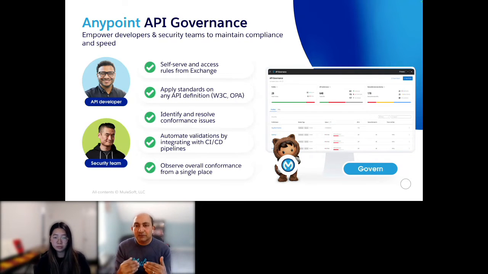Governance is mostly about applying some of the best practices, some of the guardrails that you could apply across your API landscape, all the way from design to deployment. And oftentimes the challenge is twofold, right? One is the process to actually go about doing it, but at the same time, it's also the tools and the technology to help you get there. I wouldn't say that technology is always going to solve all the problems, but you need the tool sets and then the processes to help you get there, right?